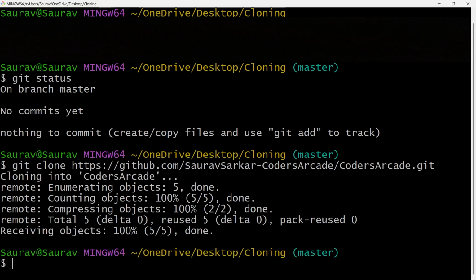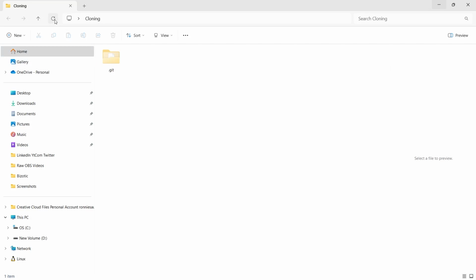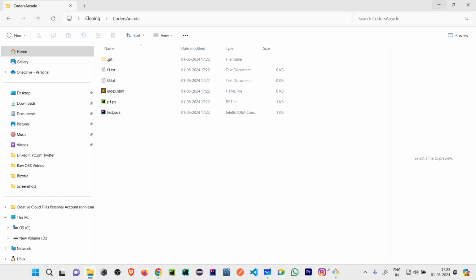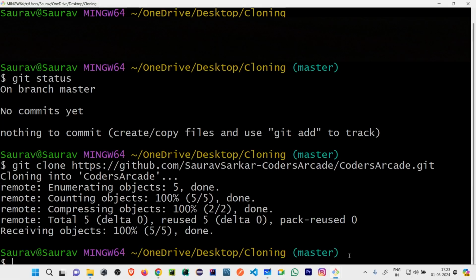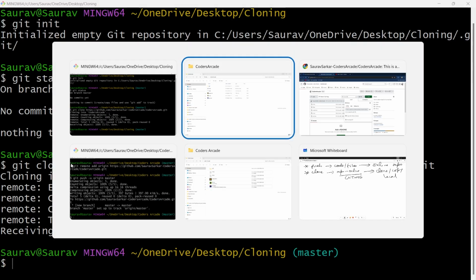See, it says cloning. And if I go back here and refresh, see guys, the Coders Arcade repository has completely been cloned into my system. So if I want a copy of a project from GitHub, I can easily use the clone command. This is the command you need: git clone and then the particular URL.